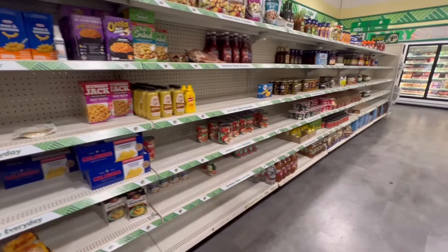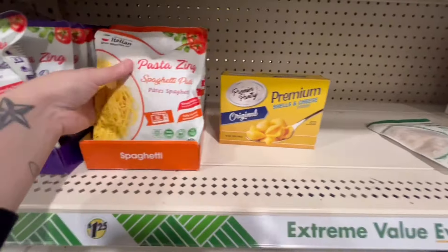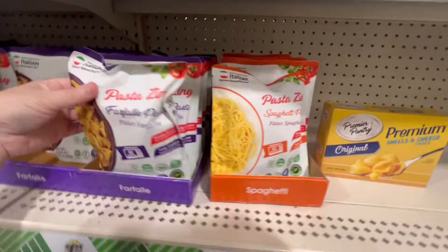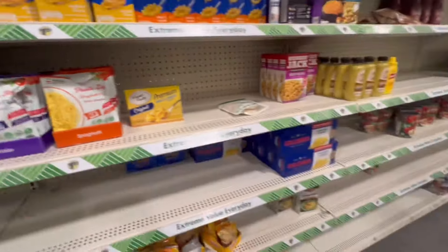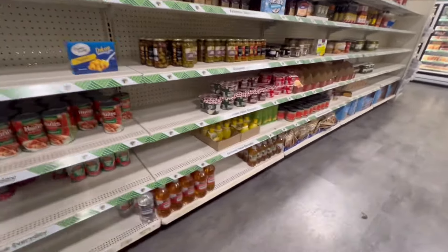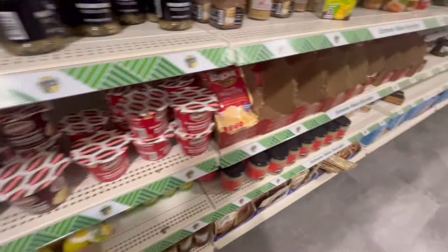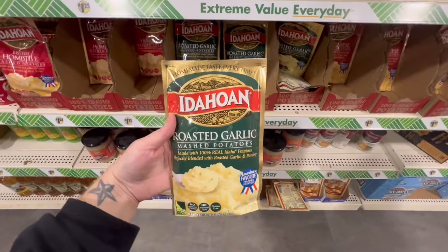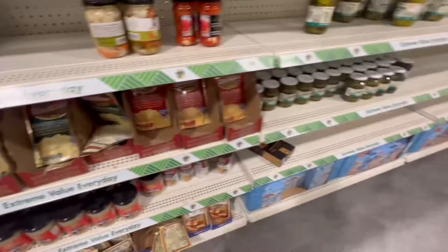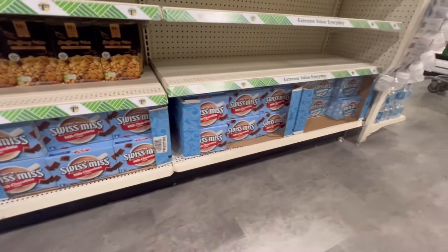I am not the biggest fan of this particular Dollar Tree because there are a lot of holes and gaps. However, if you do not have a stove and you're working with a microwave and maybe a little cooktop like I am, those pre-made already cooked items will work out great. I didn't know they made these little Idaho potatoes smaller — we're probably going to grab something potato-related.